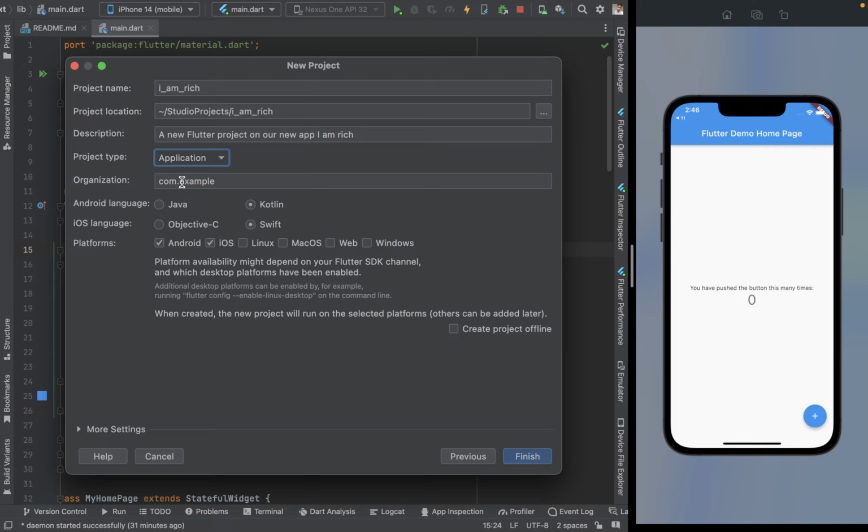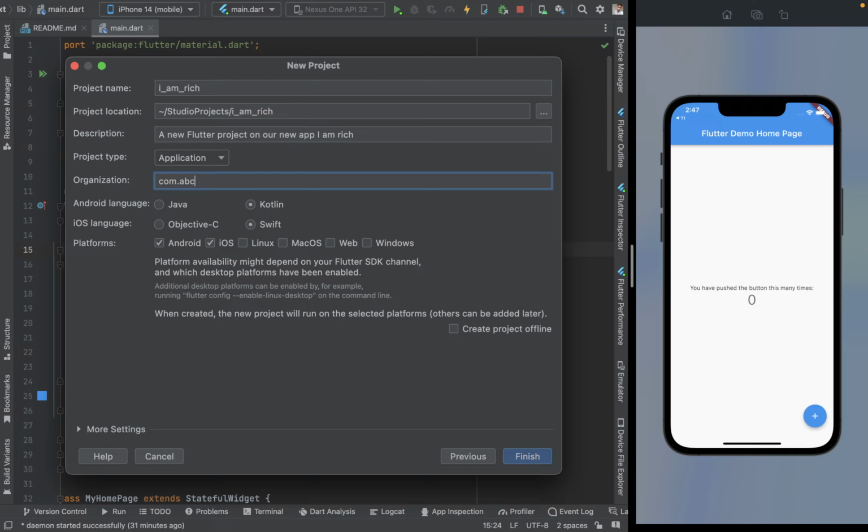Suppose you have an enterprise with the domain abc.com. It is written in reverse order, so we don't use abc.com, we use com.abc. But what if you don't have a website? Actually it is not mandatory, and there is no problem if you don't put any website there.